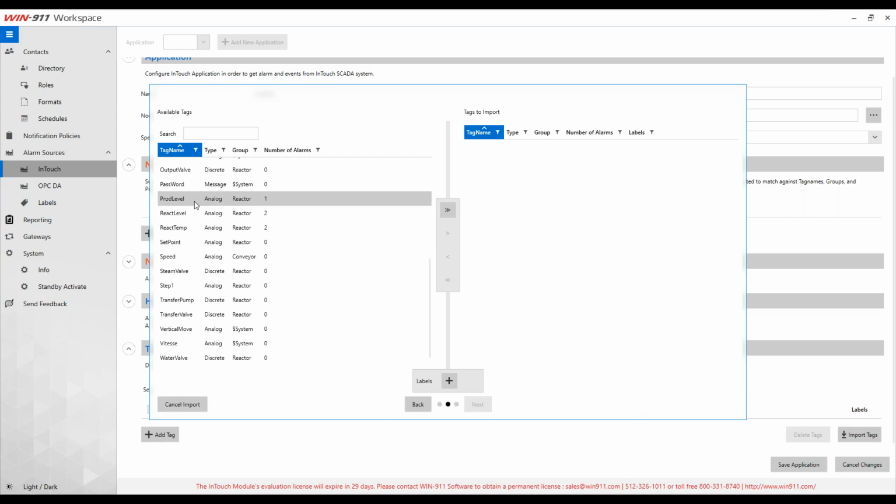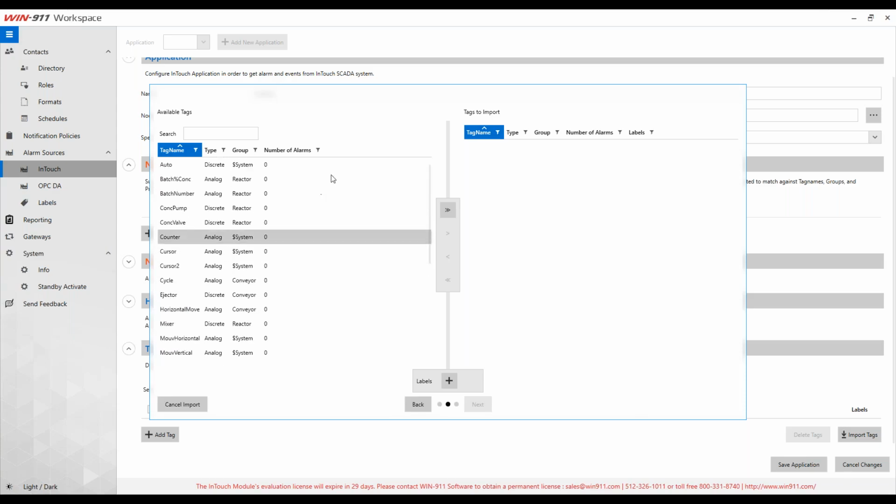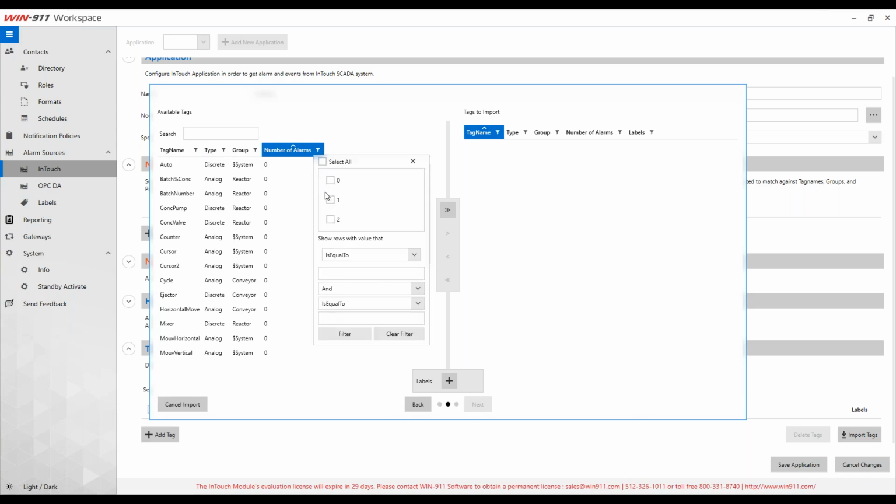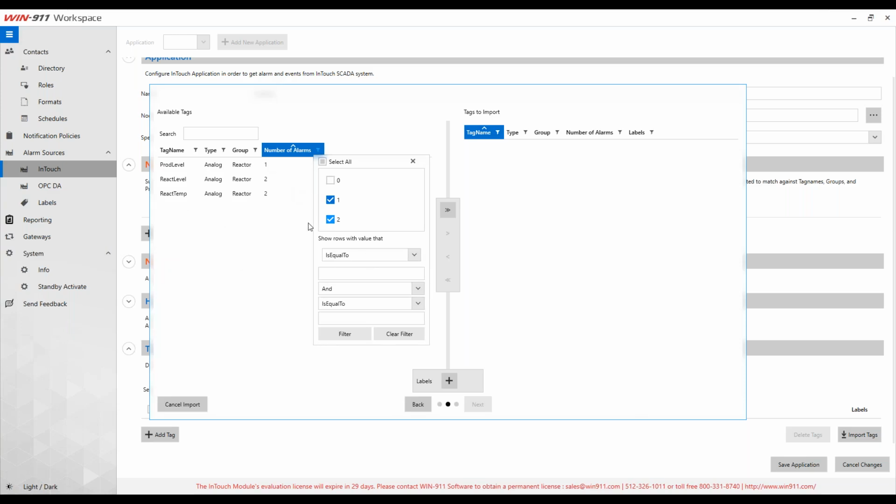For an analog tag, you can have multiple different alarms, and for discrete tags, you typically only have one alarm. If you wanted to filter this list down to not include ones without alarms, you can check these boxes, and now you're only seeing the tags that have alarms configured.